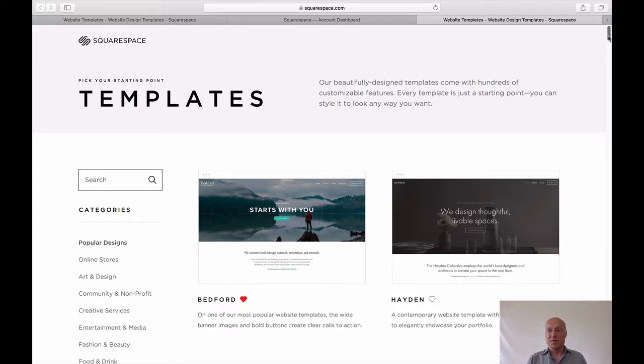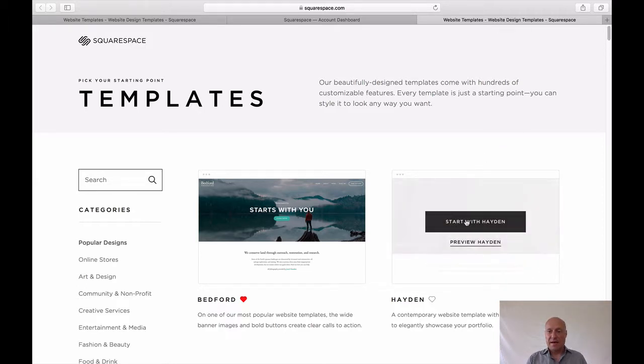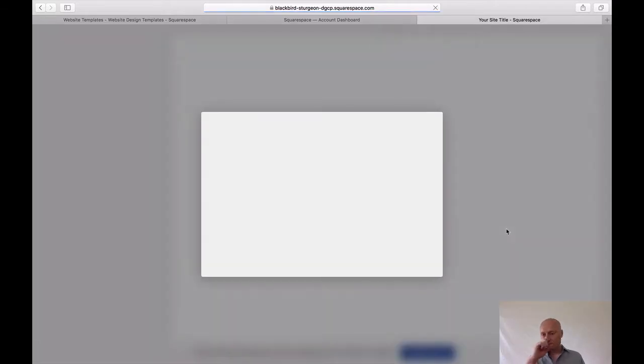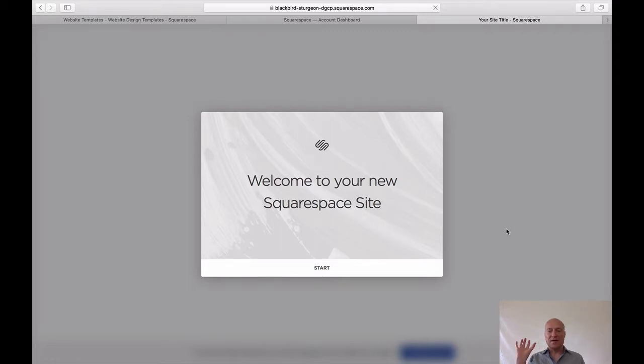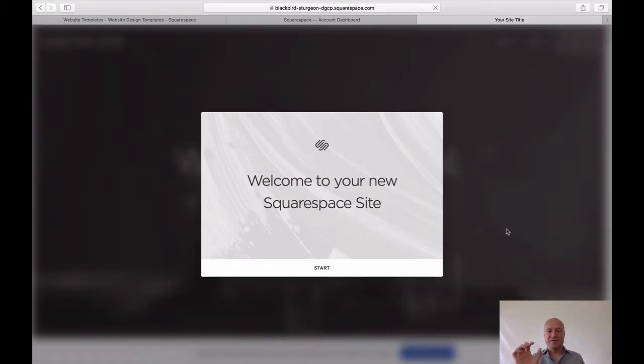So you just pick one template for your website, and for instance in this case, since I have already done some previewing, I will select this Hayden template that we just looked at some moments ago. I click start with Hayden, and what is going to happen next is that it takes a while until Squarespace is doing all the necessary processing in the background, and as soon as this engine has finished its tasks, you are ready to get started with your site.